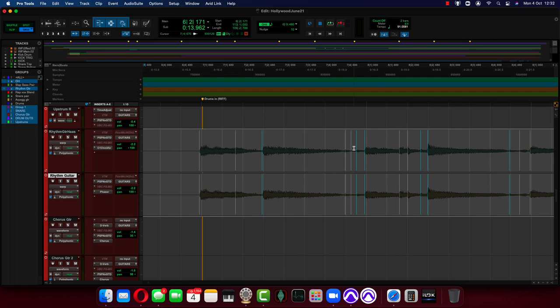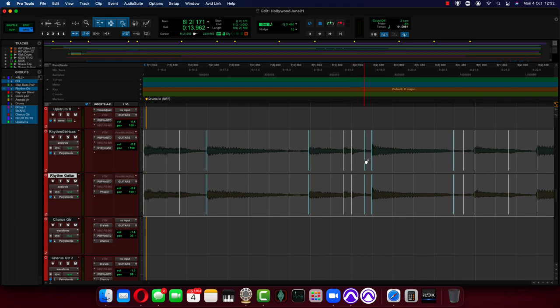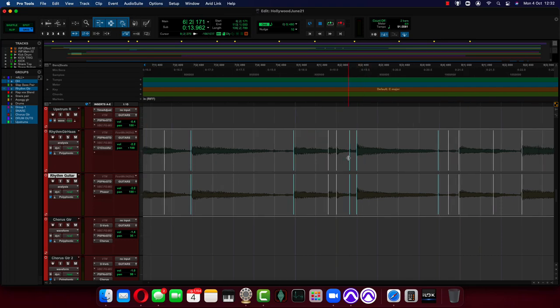So how do you get rid of those unwanted event markers? Well, there's a couple of ways. The manual way of doing it is, I think I'm right in going over to analysis view, holding down the Alt key, mm-hmm, and with the selector tool. I don't think, yes, it has to be the selector tool. I'm working in smart tool mode at the moment. The grabber tool. In the grabber tool, yeah. Hold down Alt, it'll bring up the minus key, and I can get rid of any of the event markers that I don't want Pro Tools to apply any quantizing to.